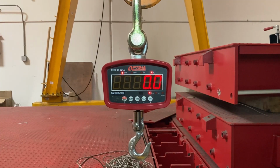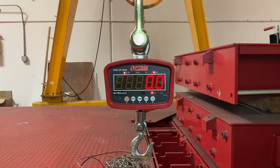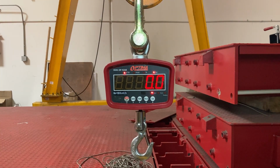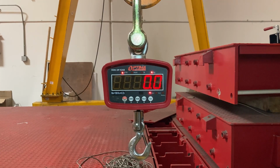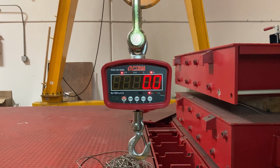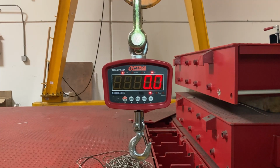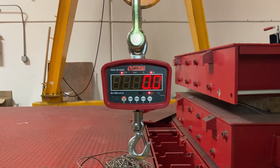Hello, this video is how to calibrate an OP924. I have a 924A, but it could also work for the 924B as well. The first step is for people whose crane scale is either not showing accurate weight, not responding correctly, or having any general issues.